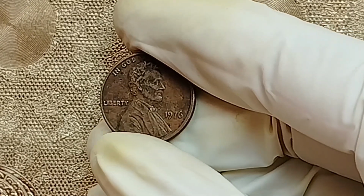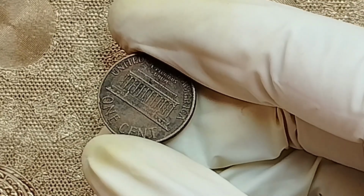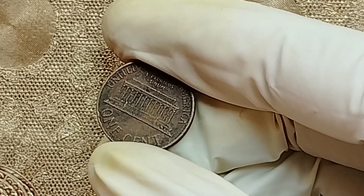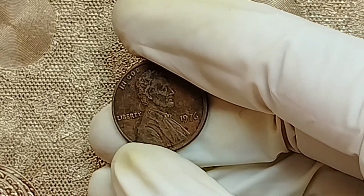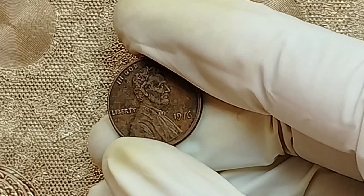Be careful of online myths. Now this is important. The internet is full of misleading videos claiming every old penny is worth millions of dollars. That is not true. US 1976 no-mint mark pennies are common and worth only a small amount. Experts and collectors on coin forums regularly warn people about exaggerated claims online. The real value comes from rarity, condition, grading, and genuine mint errors.